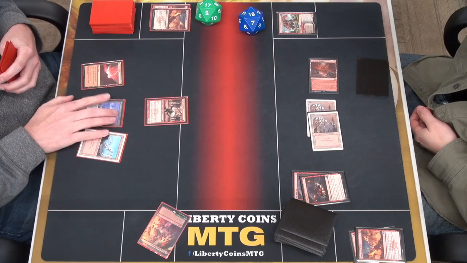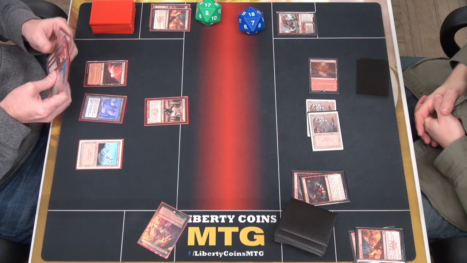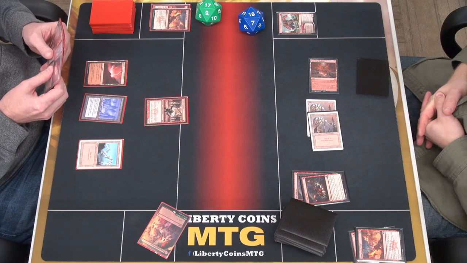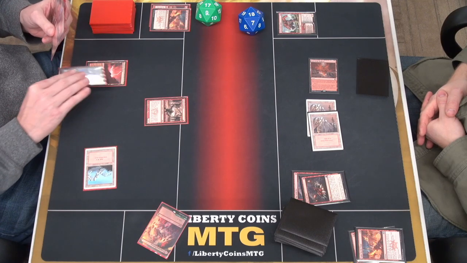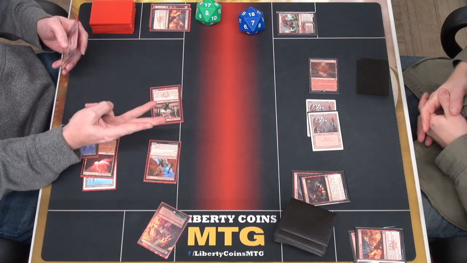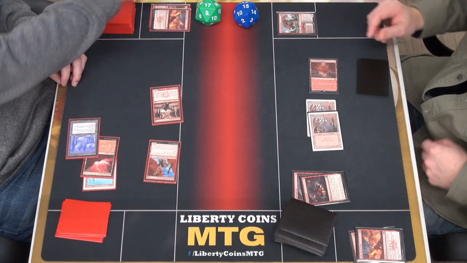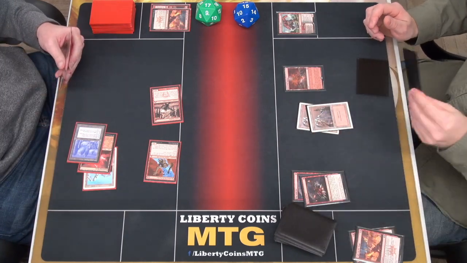I will play ruins for the turn. Okay. Drop a Bushwhacker. Send a crew for three. Okay. So 15, and then I will end my turn. Exile over there. Get that out of the way, and go ahead.